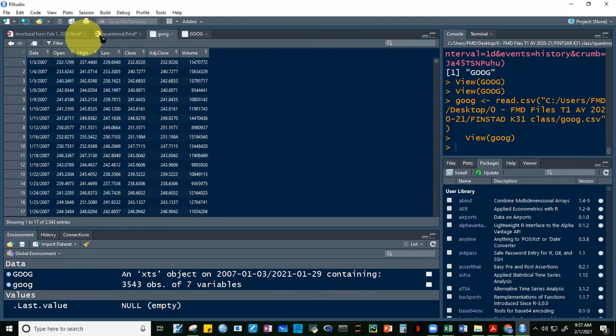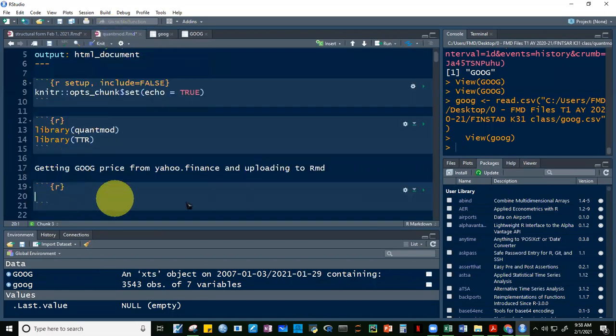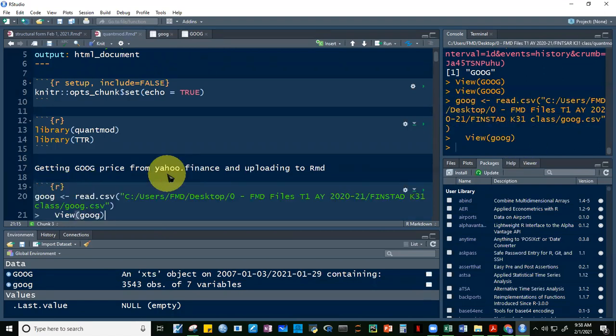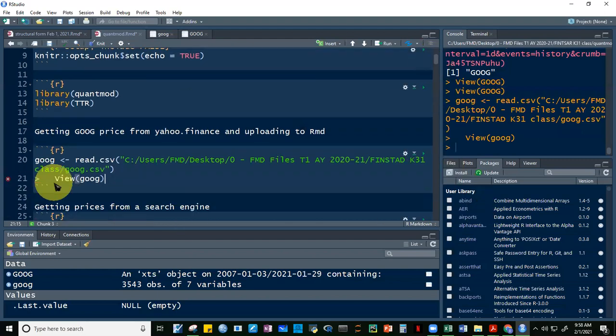And you can just copy paste your code here coming from the console. So this is the code that we use, just to be familiar with what code was used.